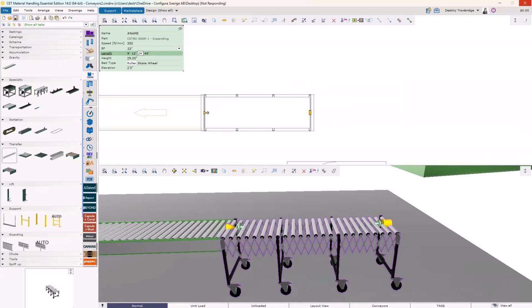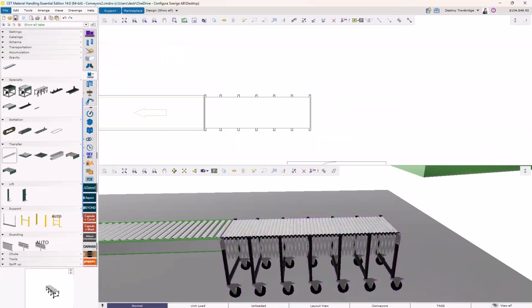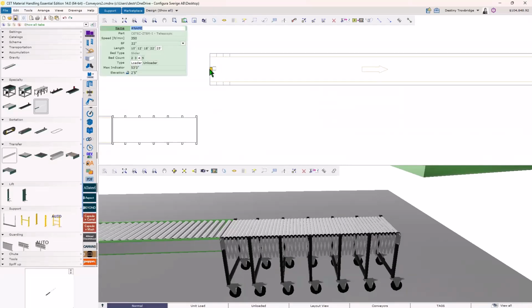The other specialty units in this section are the gappers, brake belts, and brake meters. Those units all have a drive direction property. That will allow you to position the drive just like those other driven units.